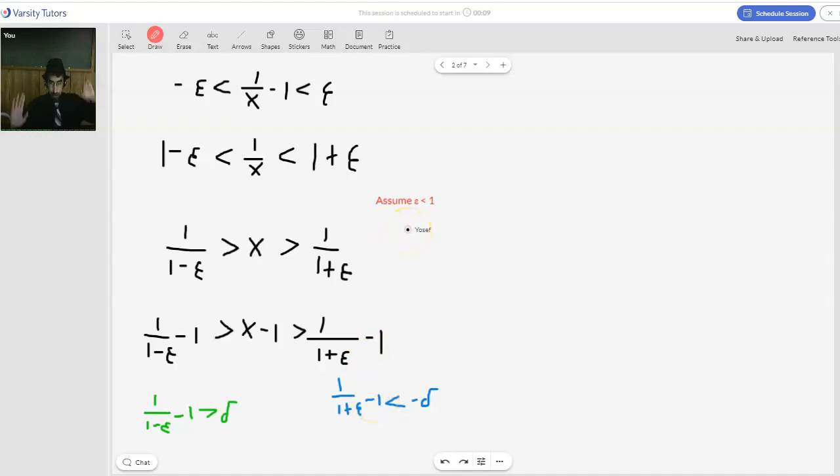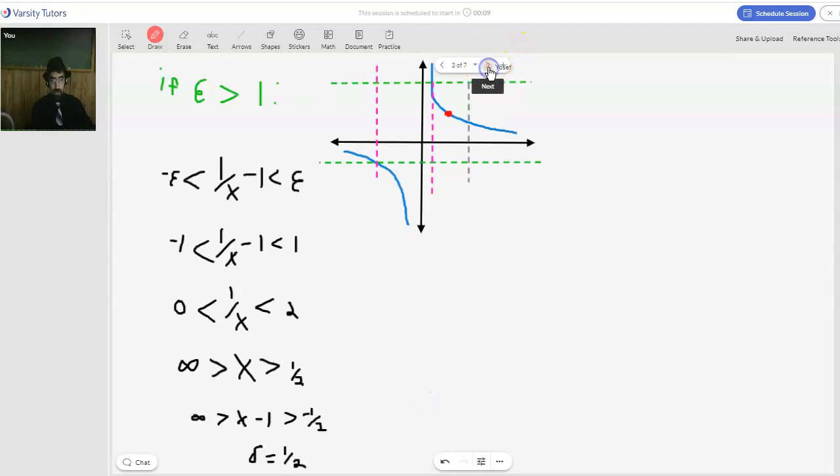Before we get too far with this, what happens if epsilon is more than 1? If epsilon is greater than 1, you can see on the graph, both points where the curve intersects our boundaries are to the left of our point. This one in quadrant 1 is actually going to be more restrictive than the one out here in quadrant 3. So realistically, we can just say this is going to be our cutoff. And since we know that epsilon is more than 1, this will be y at least 2, which means its corresponding x value will be less than a half.